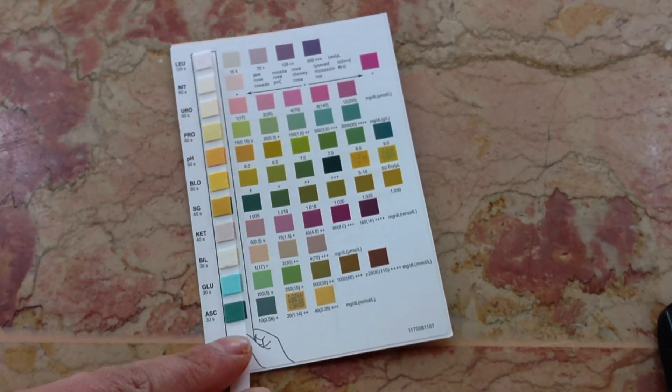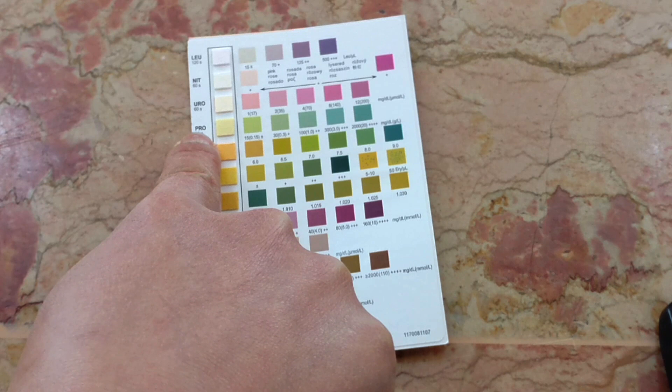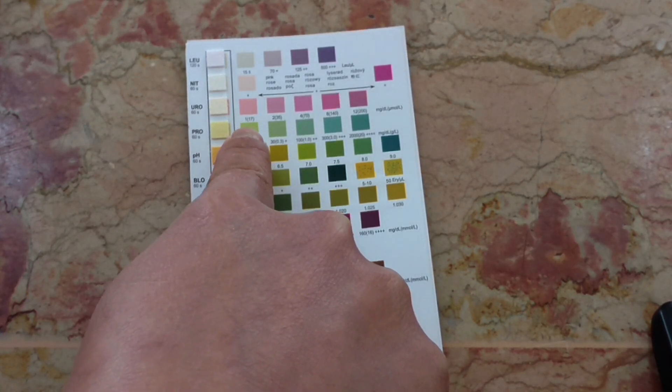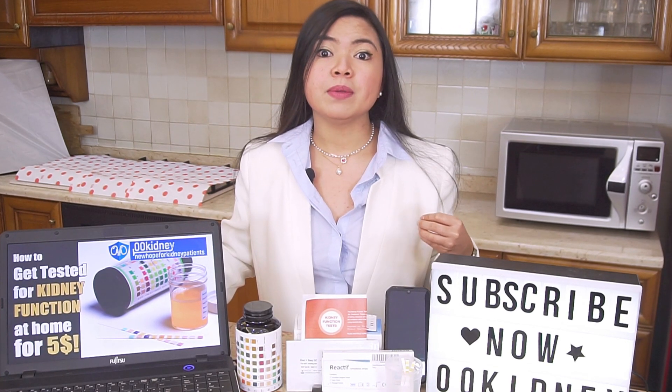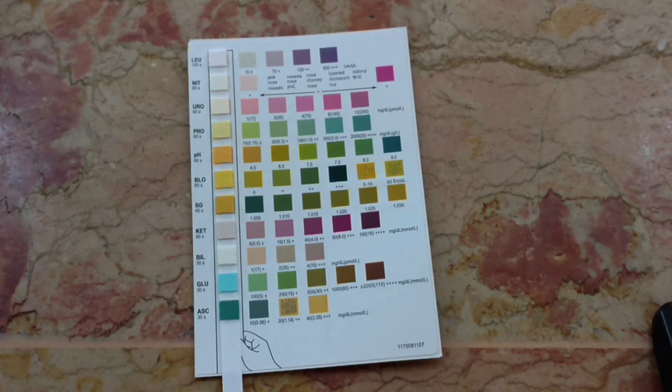Now we only need to read the results — it's really easy. If someone without kidney problems does one of these tests, the first color area should be yellow. If the first test area becomes green, that means there is protein in the urine. If the test area is just slightly green, it means there are protein traces, which may happen even in people without kidney problems. But if you have reasons to believe you have kidney problems, this may already be a symptom. Any result besides yellow or slightly green is not normal — it means you actually have protein in your urine. If this happens, repeat the test after a day to rule out a false positive. If it's still positive, consult your doctor.